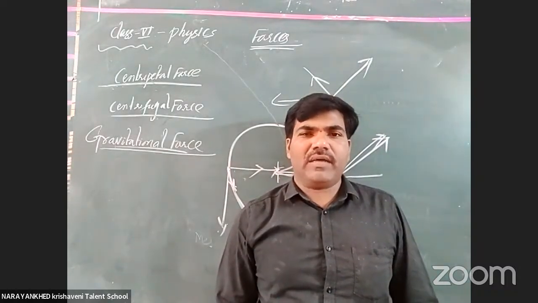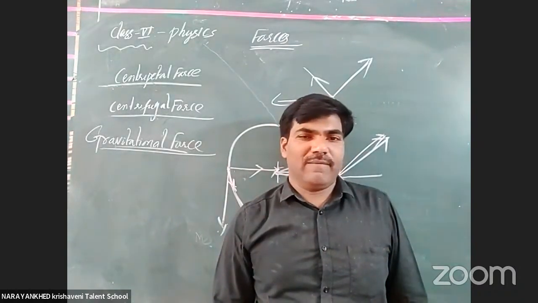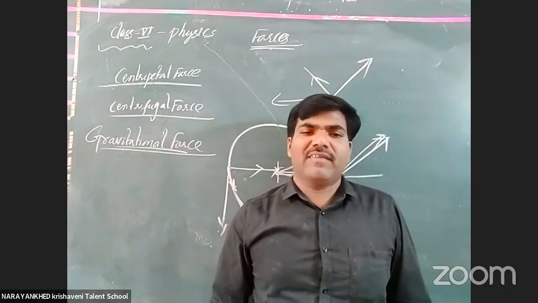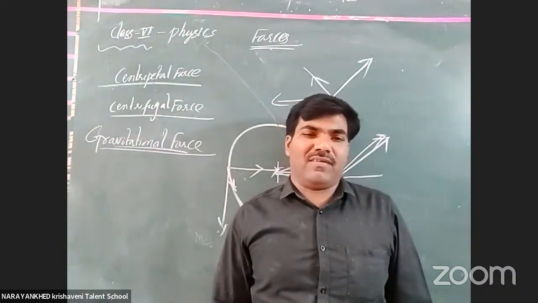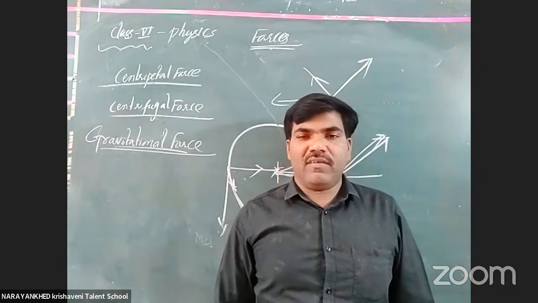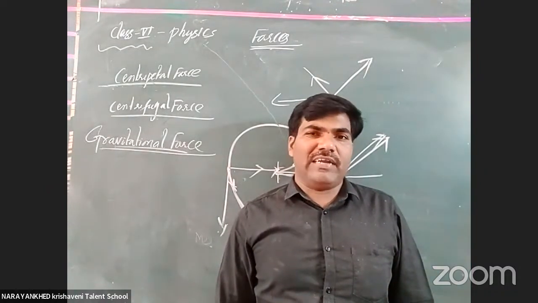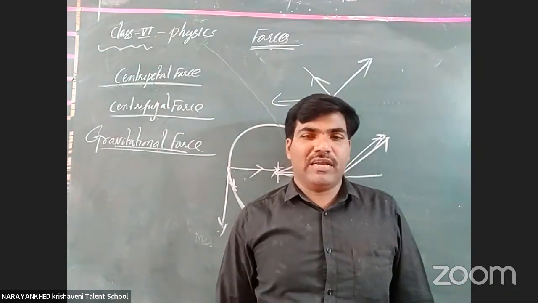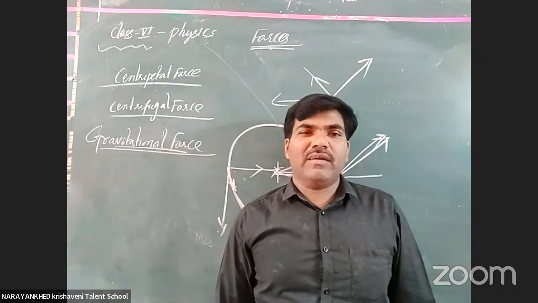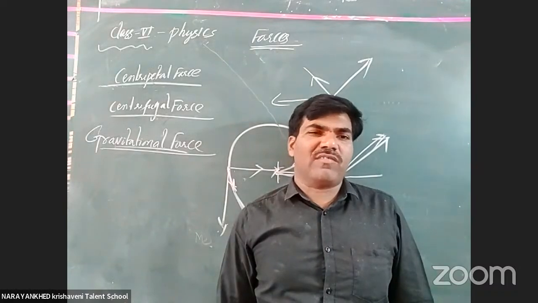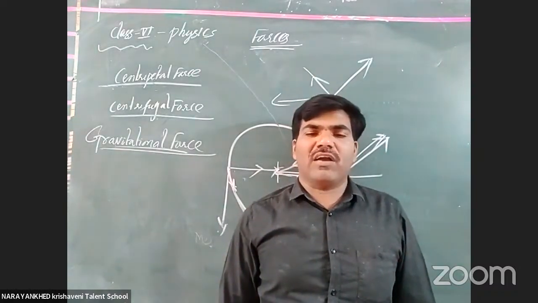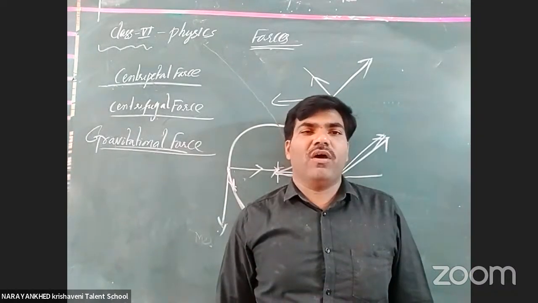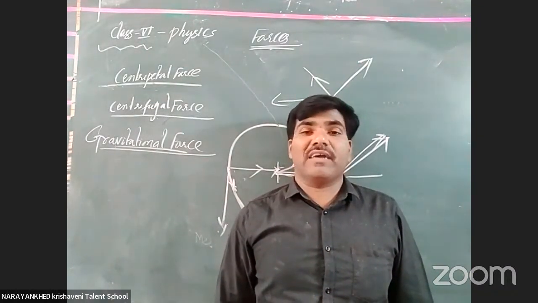Why does the earth attract things? Okay, clear or not? Earth has more gravitational force than us, that's why we come towards the earth. Earth has only one satellite, but Saturn has 29 natural satellites around it. Why is the earth always revolving around the sun only? Why is it not revolving around another planet? Because the gravitational force of the sun on the earth is greater.